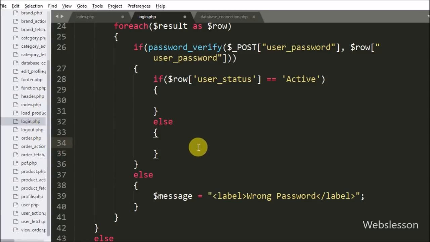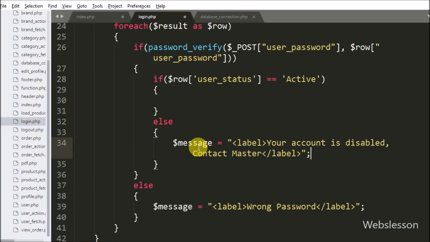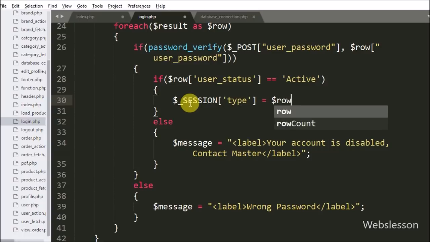Suppose it is not equal to active, then under the else block we have written the $message variable equal to a message like "Your account is disabled, contact master". But suppose the $row['user_status'] variable is equal to active, then in the if block we have generated the $_SESSION['type'] variable equal to the $row['user_type'] variable.